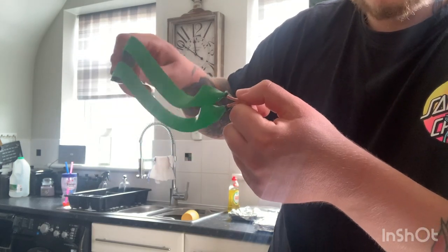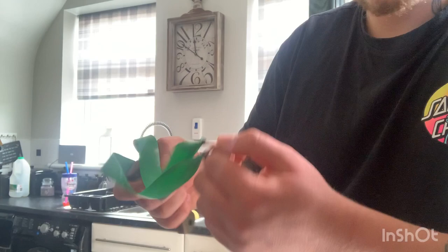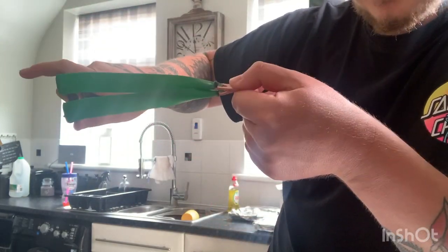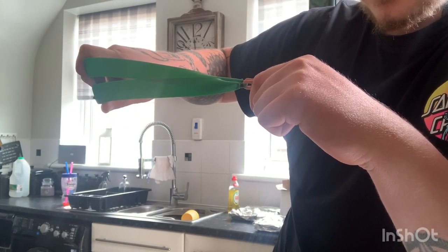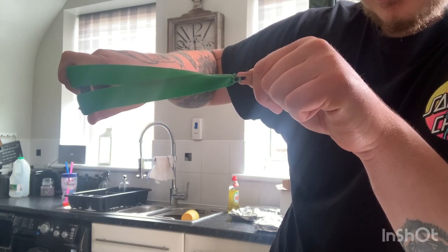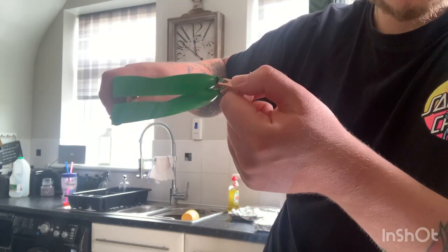If you don't do this and shoot a PFS the same way you shoot a normal frame, you'll get a fork hit. With normal frames there's a larger gap which minimizes the chance of a fork hit. So turn the pouch 45 degrees so your thumb is facing you, then tweak the pouch.